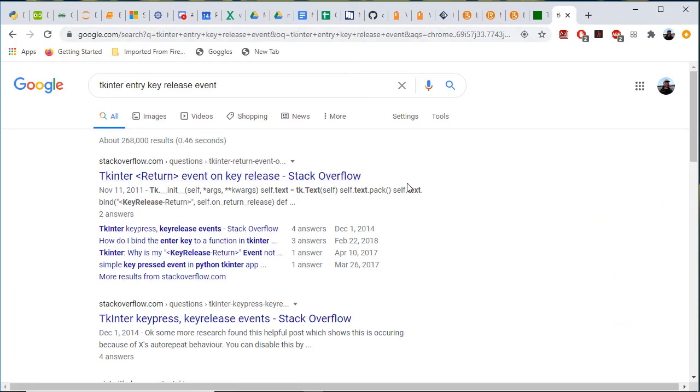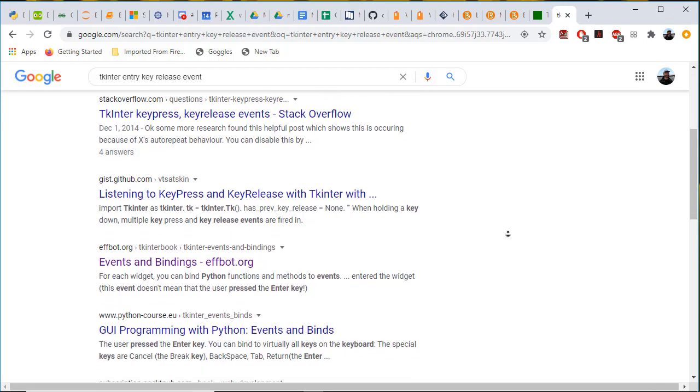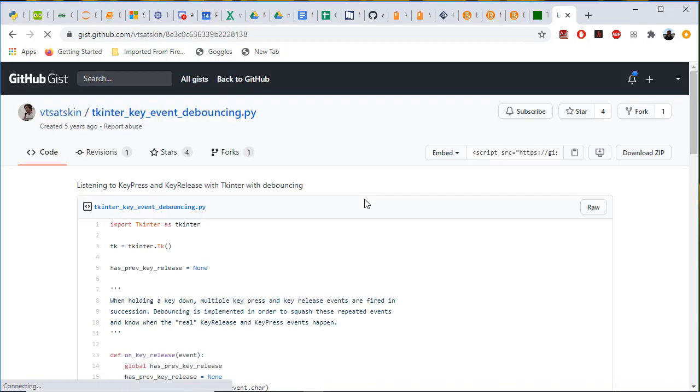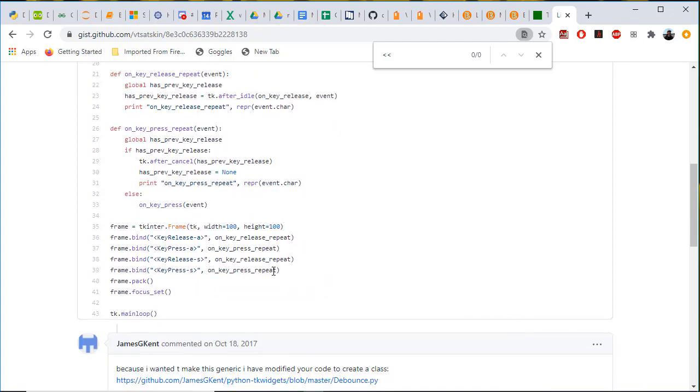And I don't want return. Key press and key release. So I think it's angle key release.